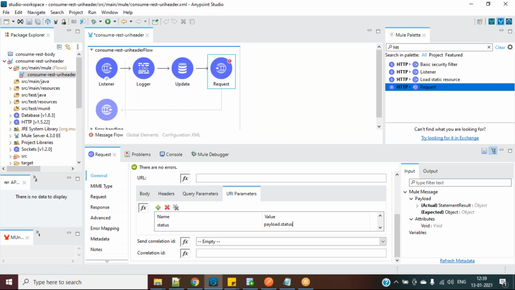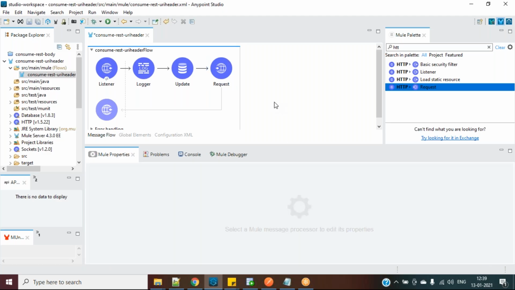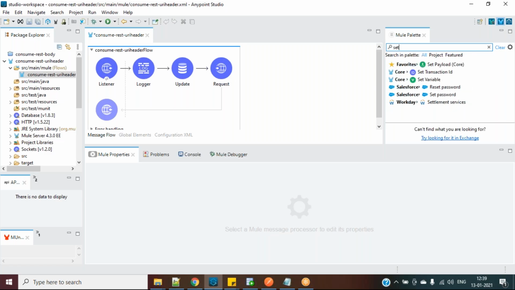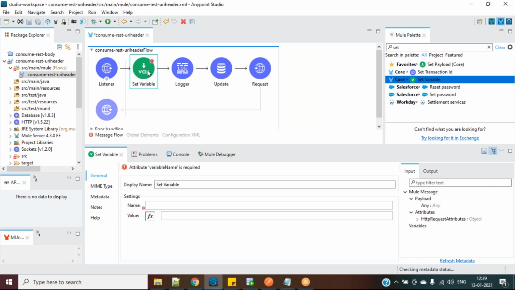As you all know, after updating, inserting or deleting, the response will change. I mean the payload will change. For that only we've been using variables. So I will set variable and save the initial request. What is our data? Emp data, and what I'm saving into it is the initial payload.